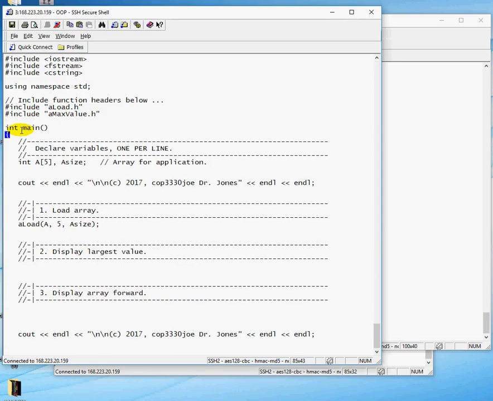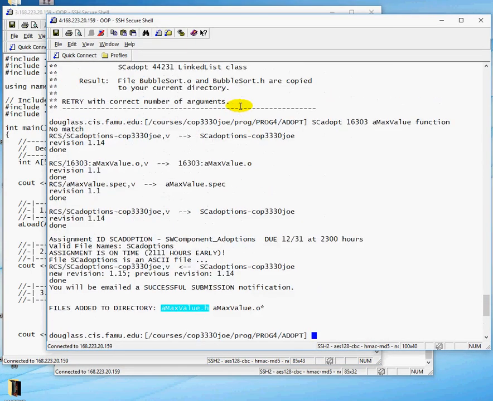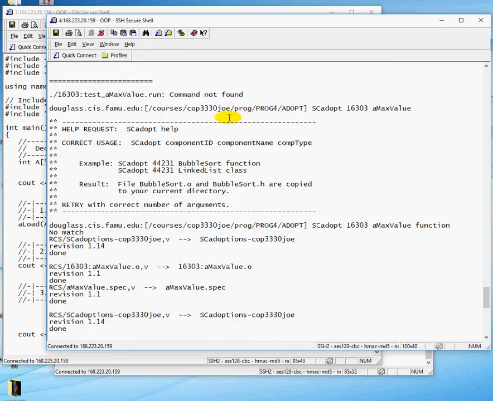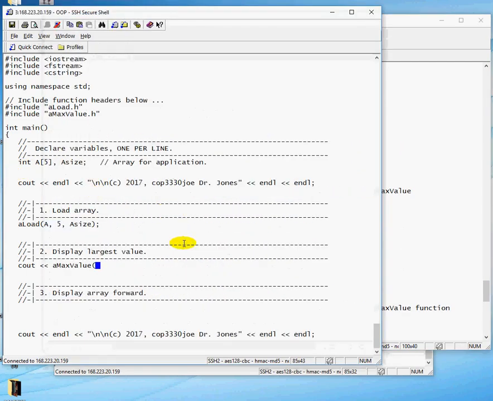And we're going to make a call here. What is it called? I'm going to say cout what you get when you call a max value. And what do I have to pass it? An array and a size. So it's the array A and A size.